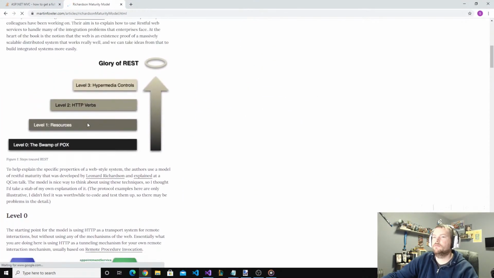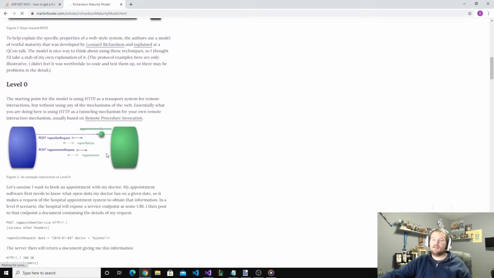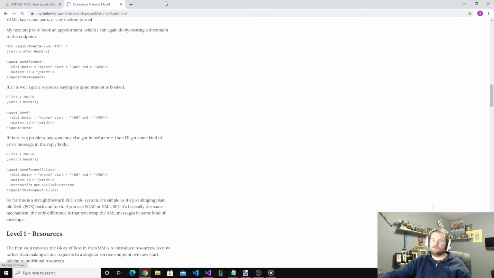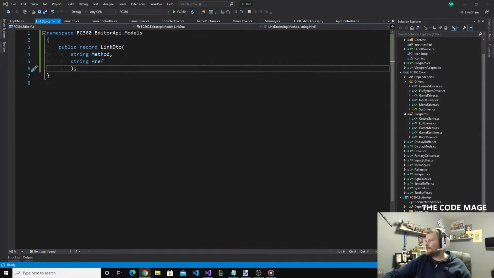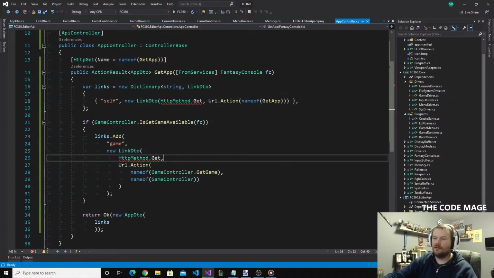In order to have real REST, you need to get up to this hypermedia control level, and once you implement that, then you're doing real RESTful APIs. But it's almost not worth arguing about ever.